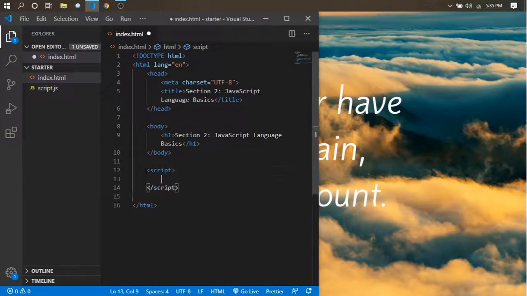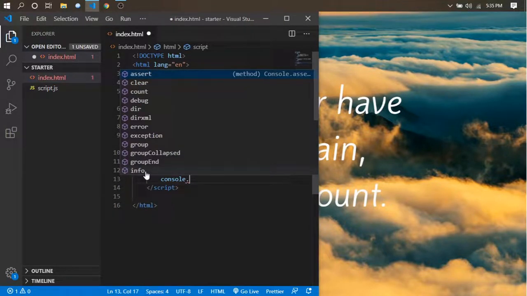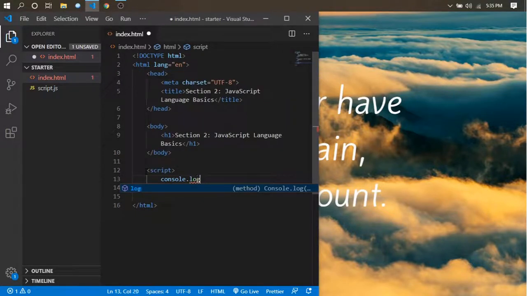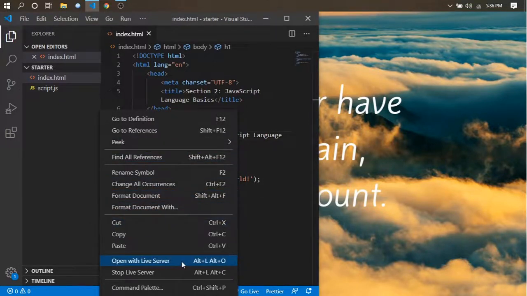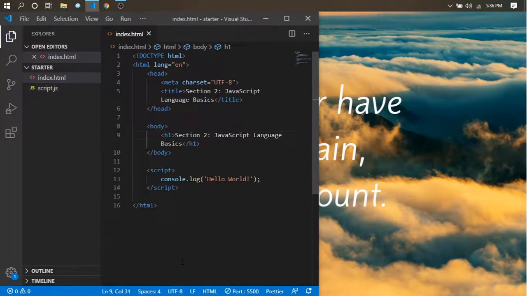I would say simply console.log. As usual, we would just say hello world. I'll save it and run this using the live server.